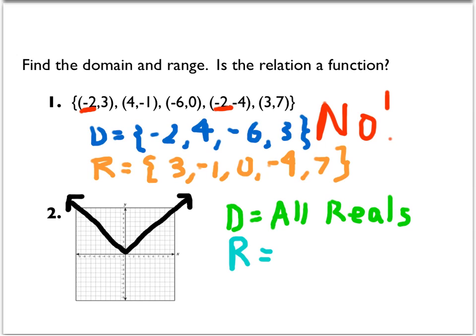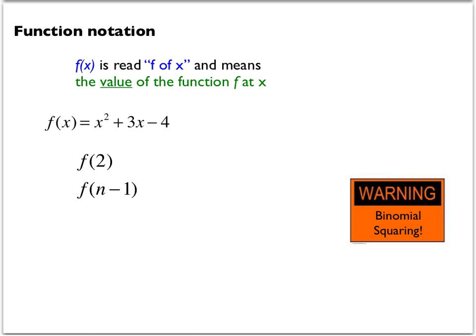Now, this one's slightly trickier. Can I say all real numbers? Well, notice in this case I cannot, because notice that there are no y values that are ever graphed underneath the axis like this. So what I'm going to say here for my range is that the y values have to be greater than or equal to 0. They have to be non-negative. So that's a good general way to describe a couple of these.